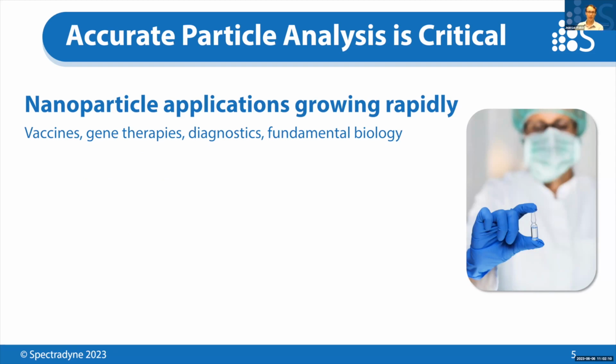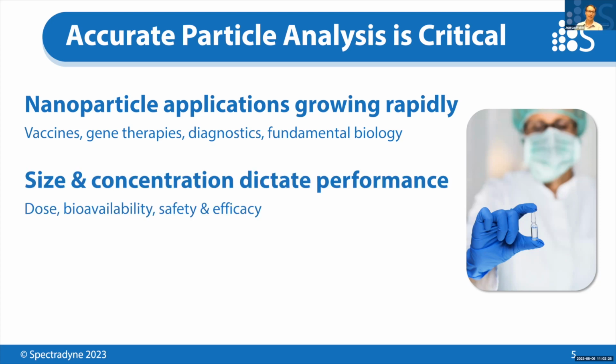So, as we all know, nanoparticle applications are growing rapidly, right? Probably everybody's had a nanoparticle nanomedicine vaccine. There are gene therapies based on nanoparticles now, and new diagnostics and fundamental biology being developed all the time. The characterization of these particles is critical because at this size scale, the size and the concentration of the nanoparticles directly impact their performance very strongly.